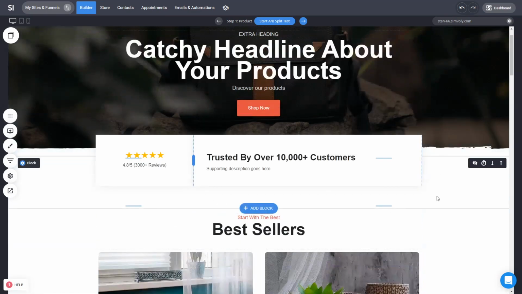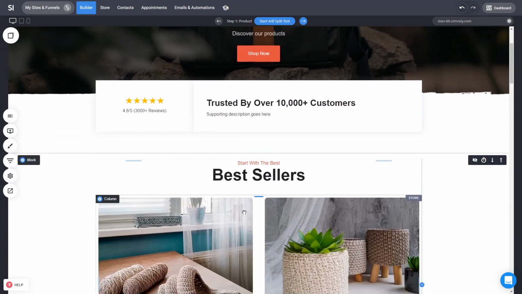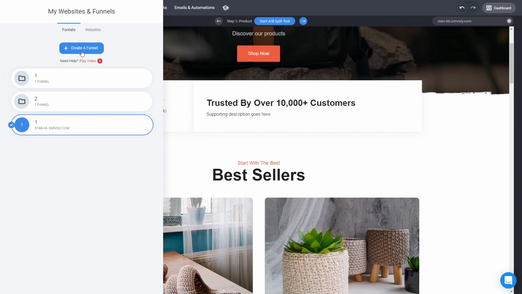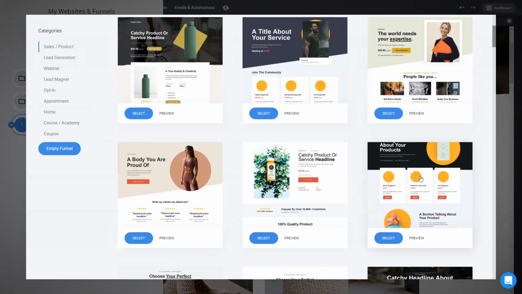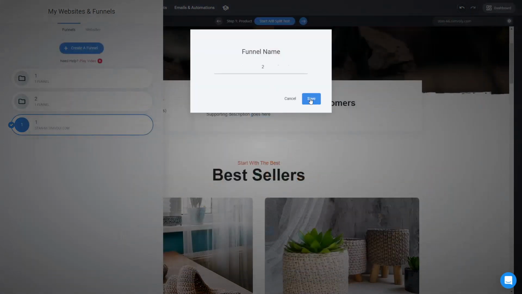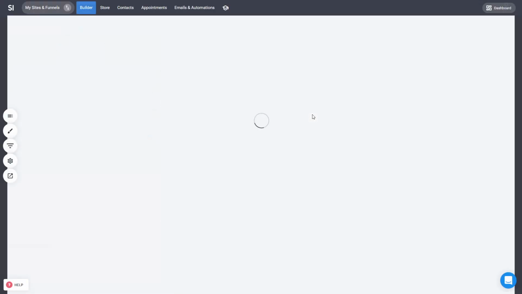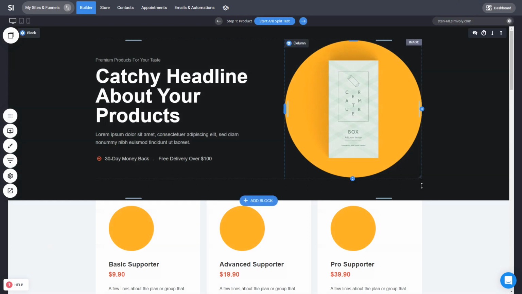But there is another option with mega funnels, as we like to call them. It's if you don't want to have this, if you want to have different flows inside your funnel for the different products that you have, we have created a few templates like this, and this is one such example here. Let's add a name to it. And this is again a multi-product sales funnel, but with a mega funnel element.